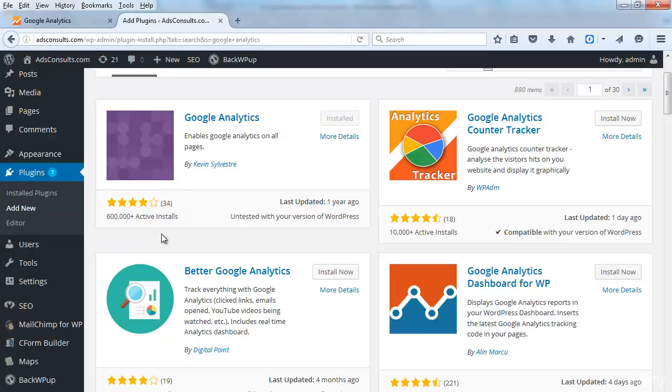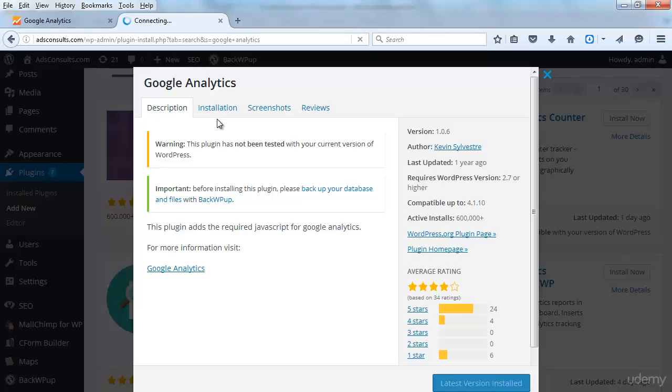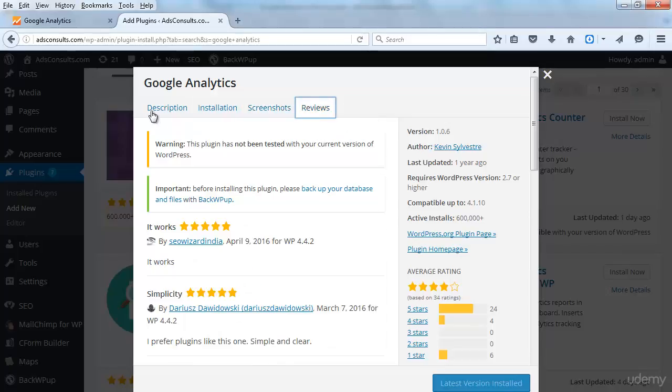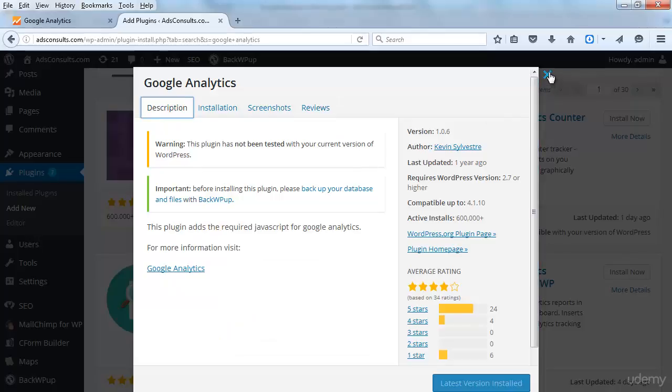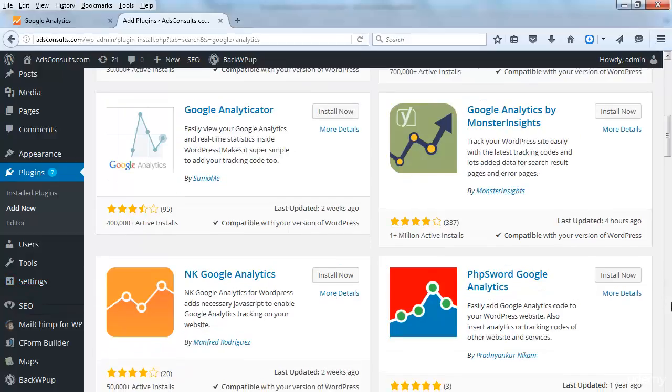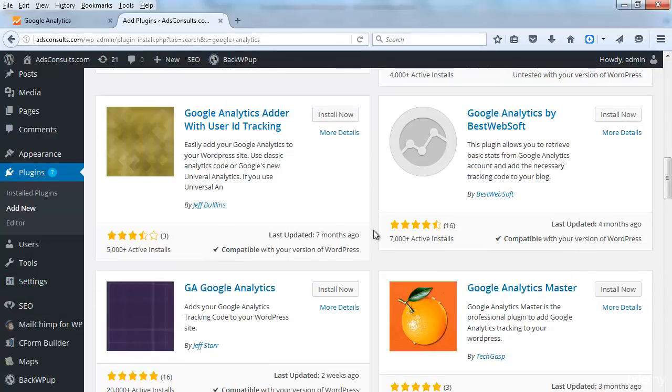Then you can click on the plugin name itself, and when you do that, you will see some steps regarding its installation and use. If you find the steps easy enough, you can go ahead and implement the same. At the time of implementing this plugin, I found it easier, so I have implemented it. You can choose any of the multiple options which are there. There are a lot of them.